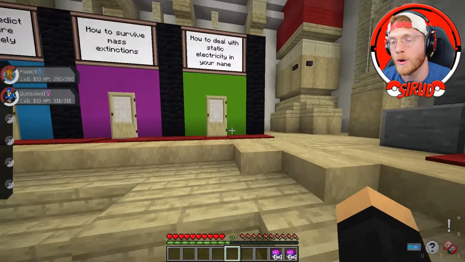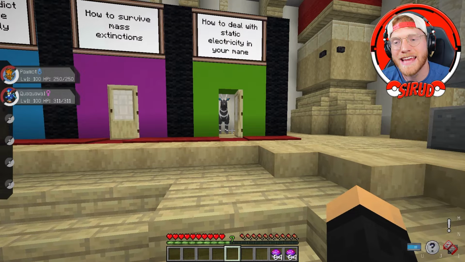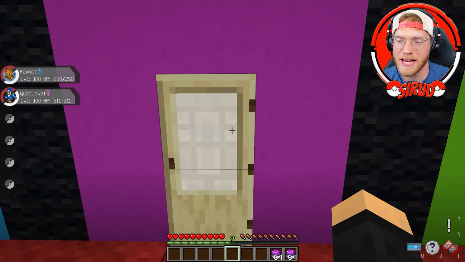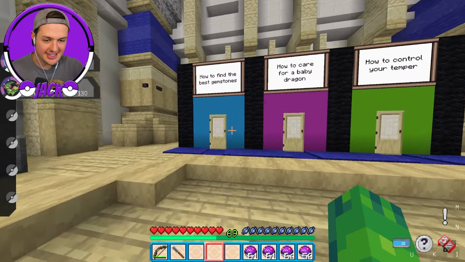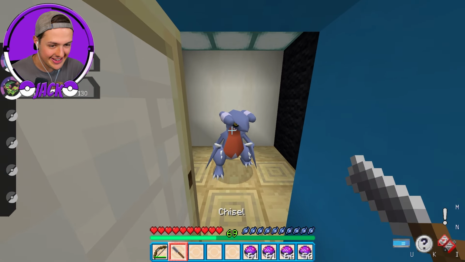First though, let's see what we miss out on. This probably is a Luxray. What? Zebstrika? In the middle, we have how to survive mass extinctions. Whoa, Aurorus. Okay, guys, let's go ahead and see what we missed out on. So, we missed out on a Gabite.